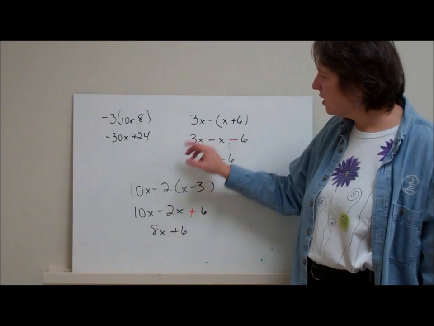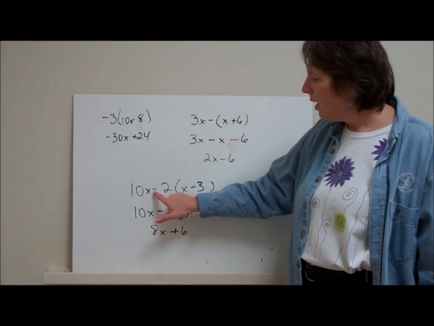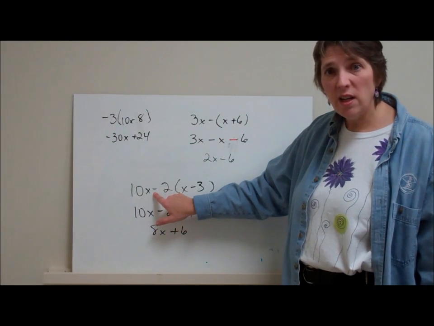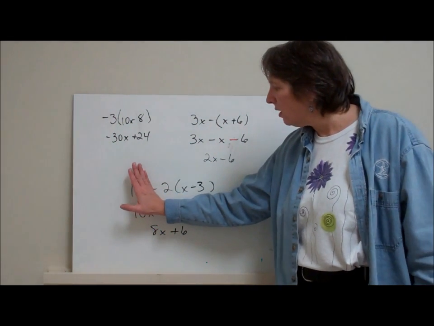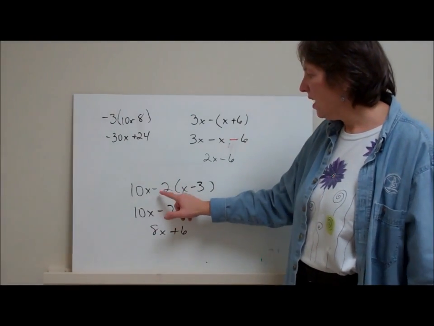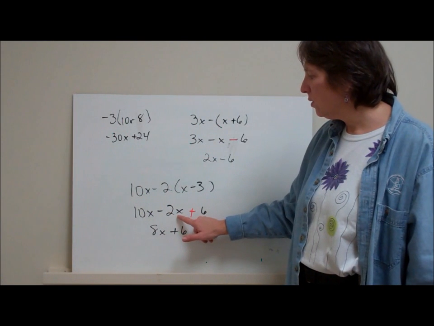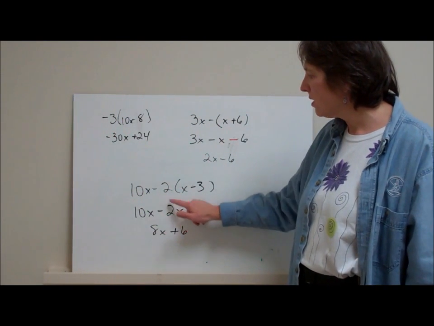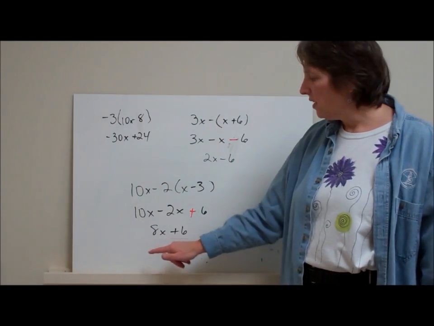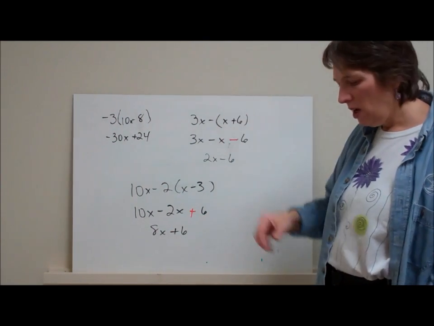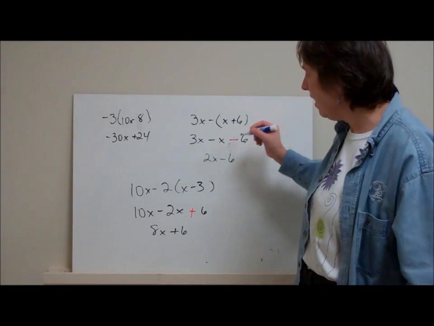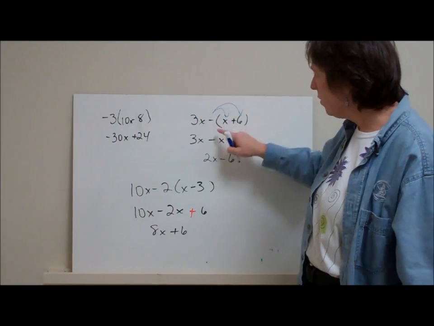Same thing with this one, except now I don't have a 1 here, I have a 2. I distribute a -2. Remember, this has a dual sign? It's a negative sign and it's a minus sign. But when I look at it independently, to distribute, it becomes a negative sign. So -2 times x becomes -2x. So I write 10x minus 2x. -2 times -3 is positive 6. Add like terms, 8x plus 6. Okay. You don't have to show the step, but you have to think it. These arrows sometimes help so you don't forget.